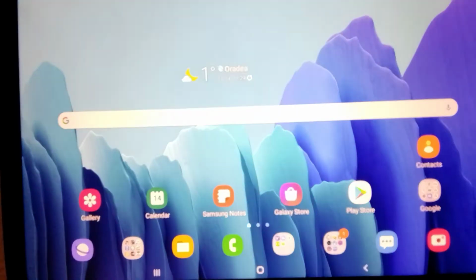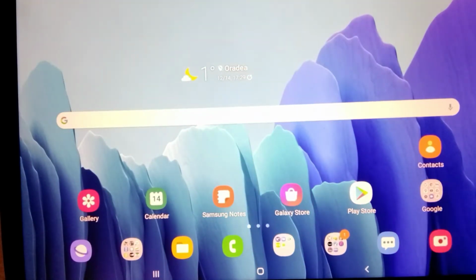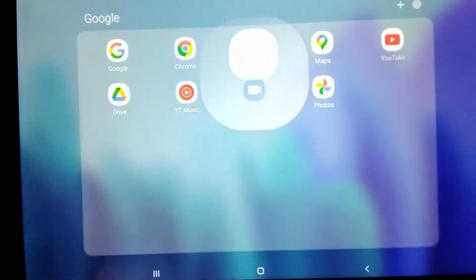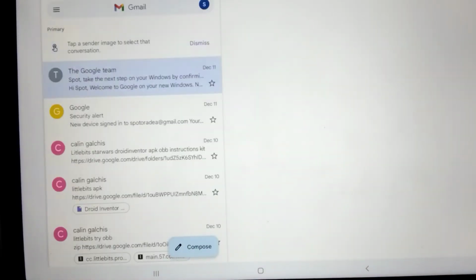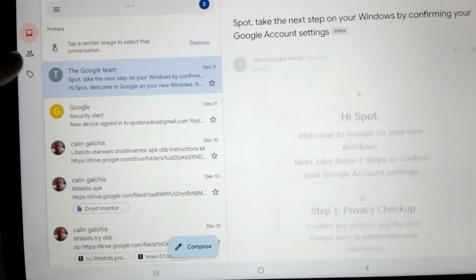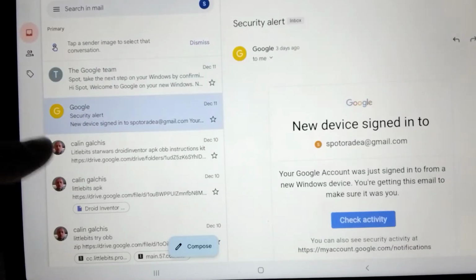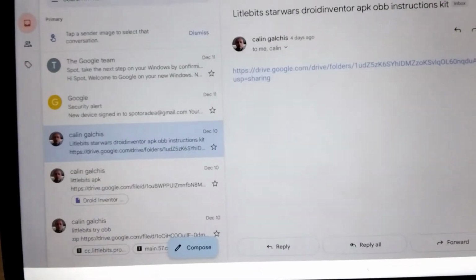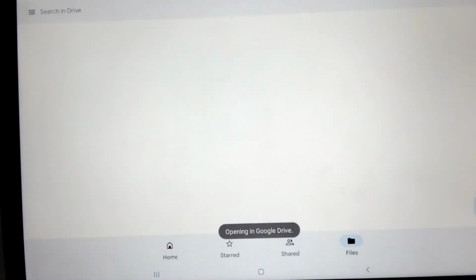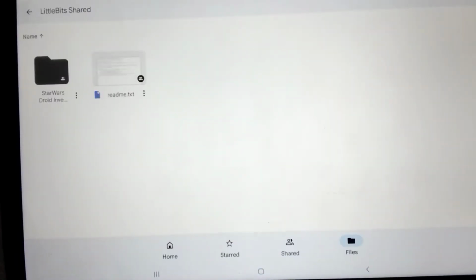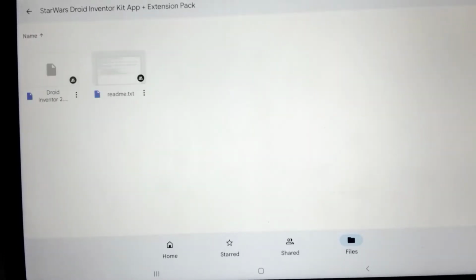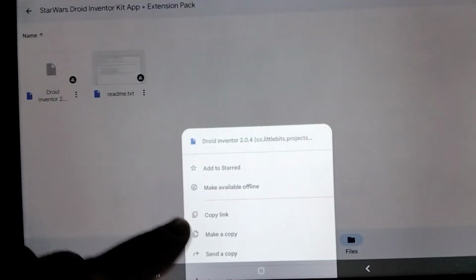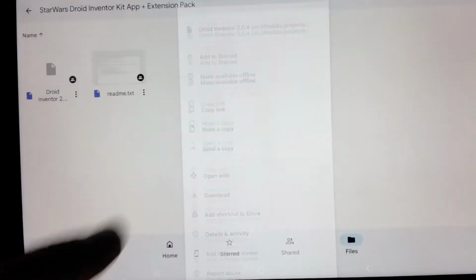Okay, so here we have this application, and we'll need to go on Google Drive and download this pack we are talking about. You'll have the link in the description of this video. This time the files are available on Google Drive, so you'll need to have the Google Drive app installed. There's a folder there. In the folder there are instructions and an archive. We're going to download the archive.